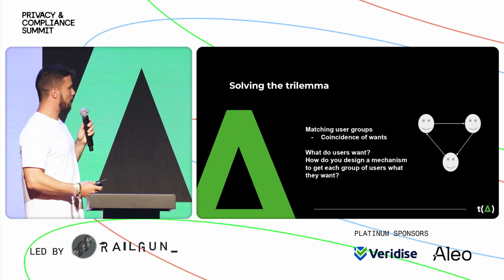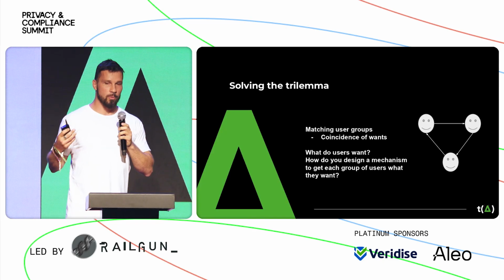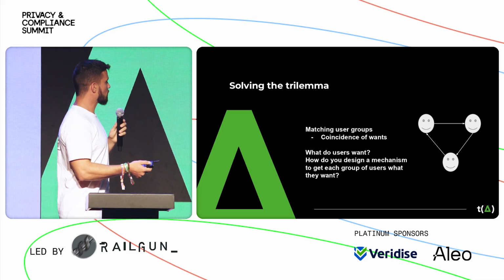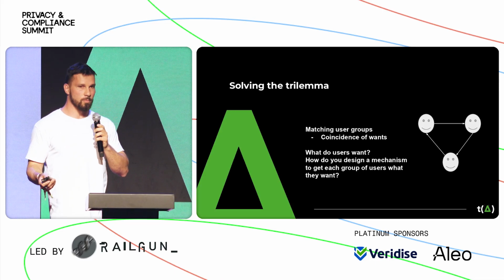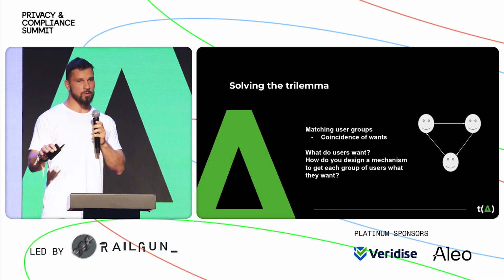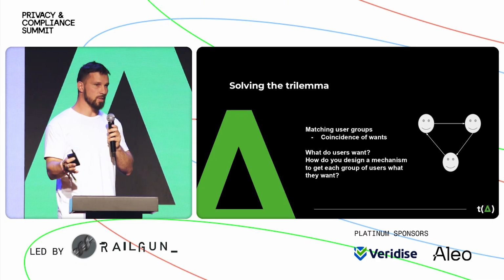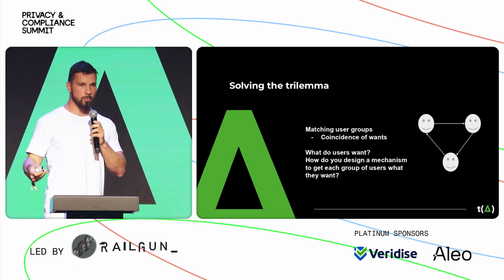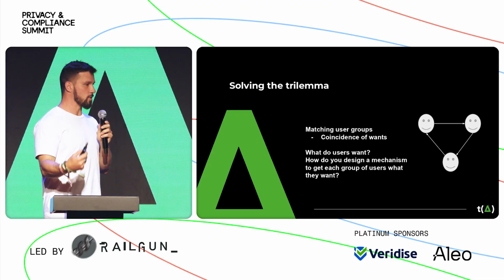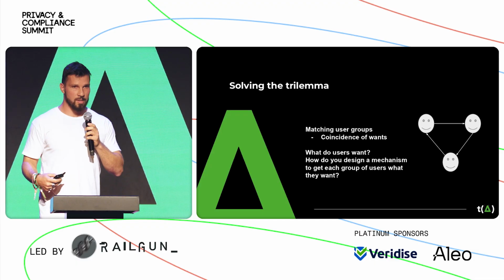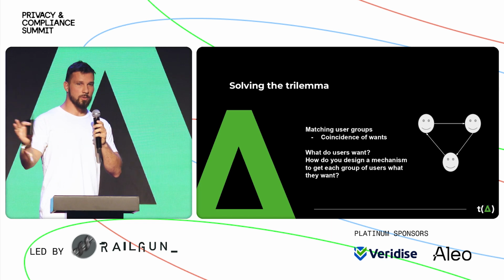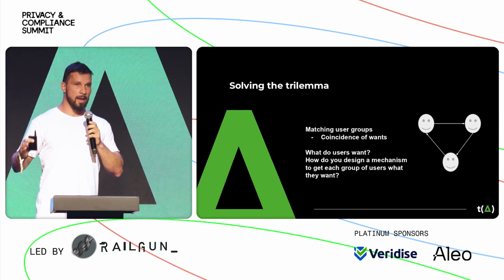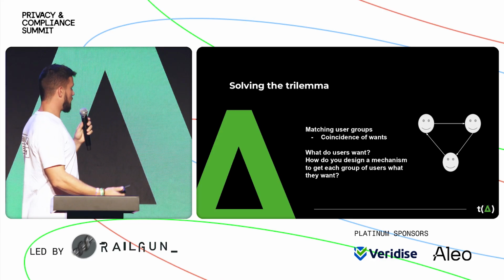So solving the trilemma involves, I'm going to walk you through a little bit of our process at TokenDynamics, of how we think of this. First, we look at who are the user groups in a protocol. What groups of users are there? Who are the distinct users? And what are their interests? Like, what do they want to use a protocol for? So you have some groups of users that want to use privacy because they want a larger anonymity set. And so that may beg the question, how do we get a larger anonymity set?